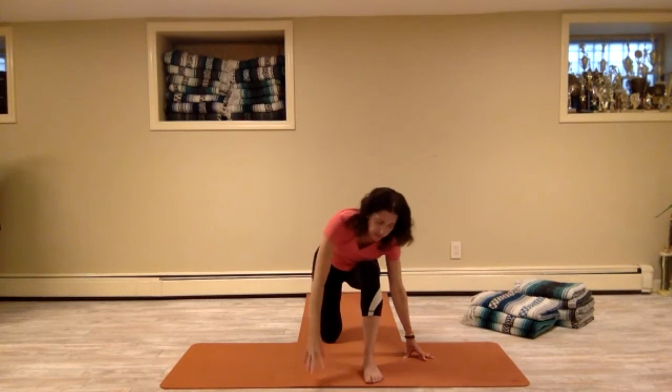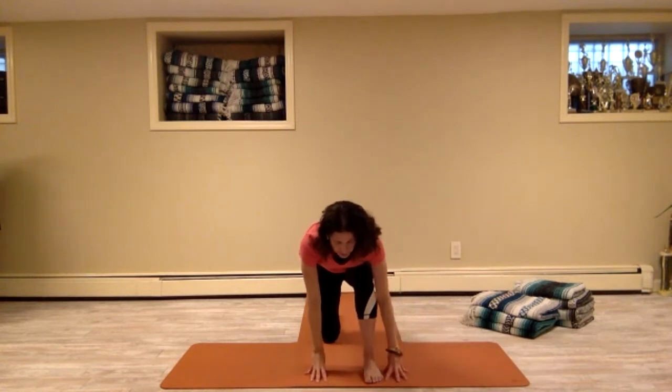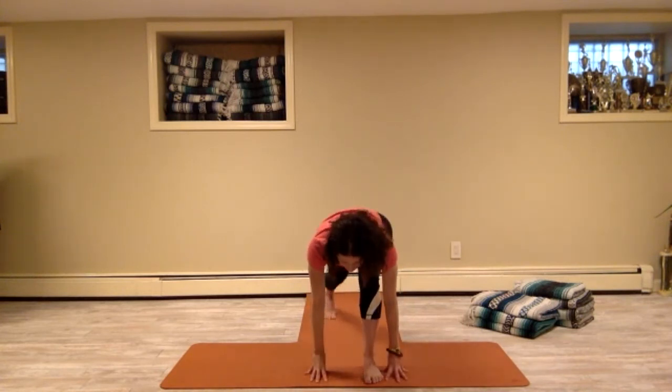Take both hands down to frame your front foot. The back toes are tucked. Lift your back knee. Now, when we step forward to chair with the knees bent, the feet hip width apart, and the arms up, we'll try to do it in a smooth movement like we're gliding through the air. Try that now.